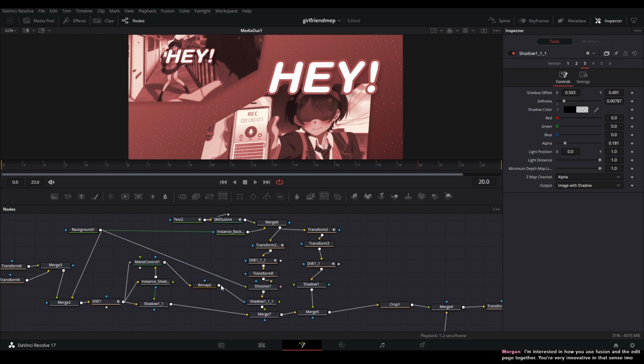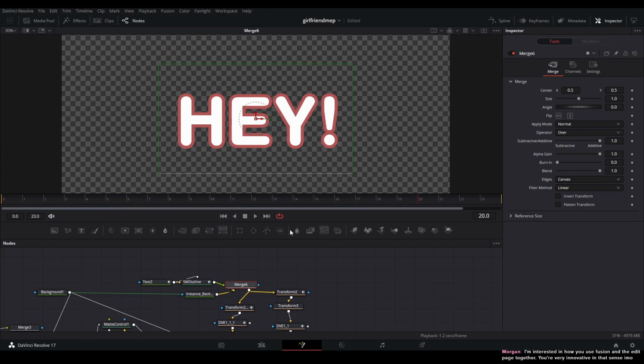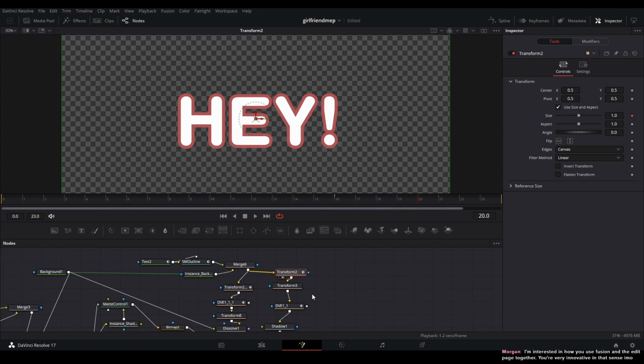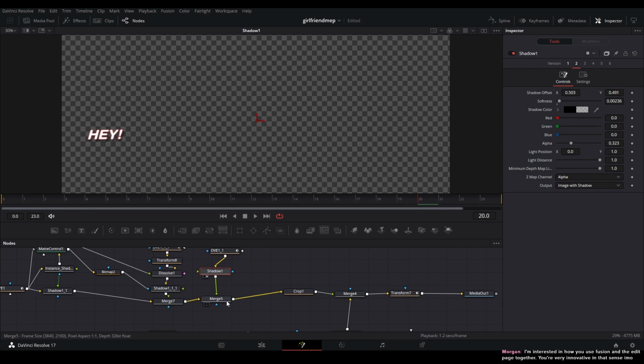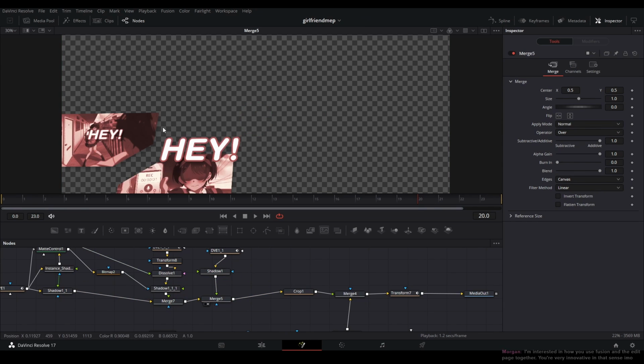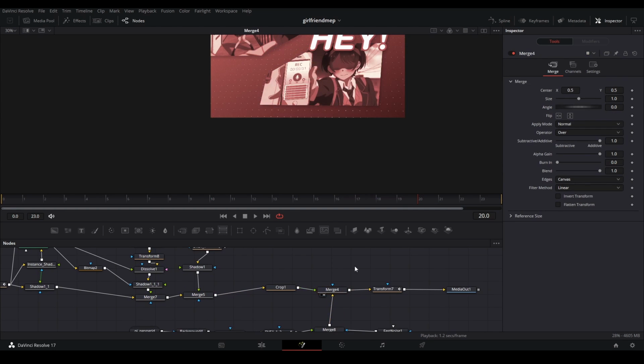But it's basically just merging all this stuff on top of each other. Like you see, I have all these elements isolated, right? Just break it down. There's all these elements isolated. I add an animation to it. I add a shadow to it. I can also reposition it where it needs to be, and add it to the main comp, which is just merging it on top, and then doing whatever you need.